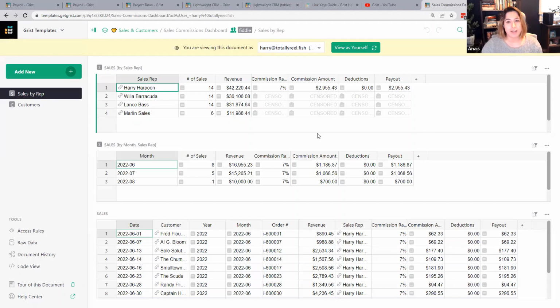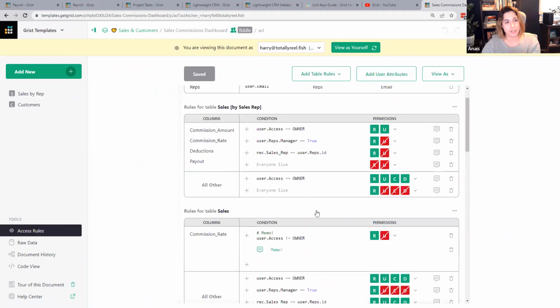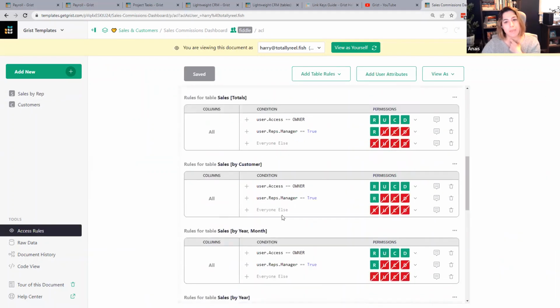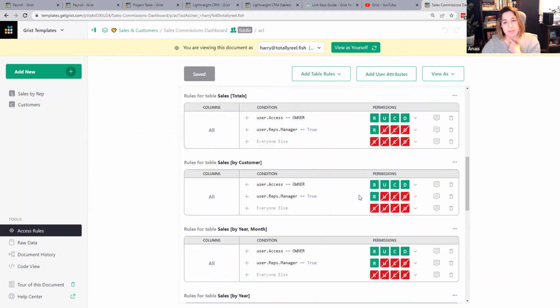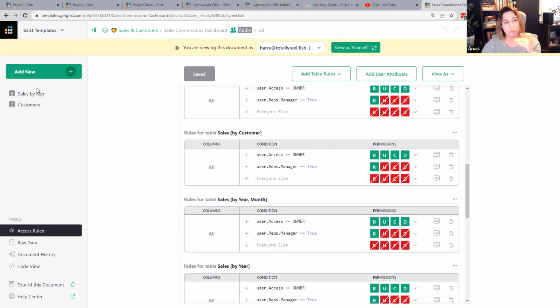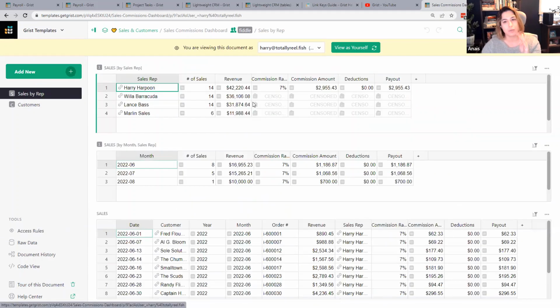How did I write censored and access rules? This is actually in our template gallery under the sales and customers workspace. If you look at the access rules, you can look at them here and see how that happened. You can see how we did it. It's a combination of row level rules and column rules. So when you have it where not the entire row is gone, but only certain values, depending on who you are, this is what happens. It happens automatically based on the logic of your rules. So you can look at this template. It's the sales commission dashboard.